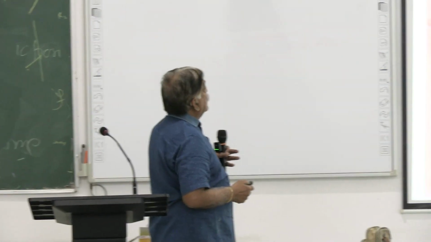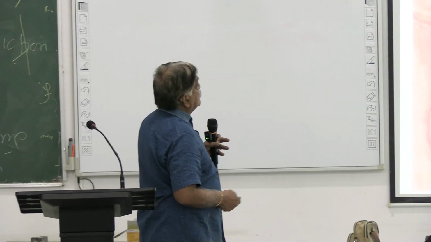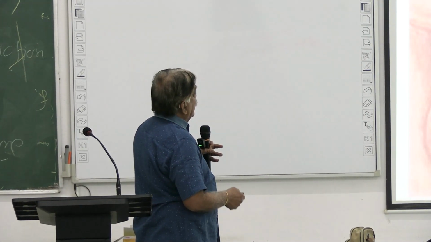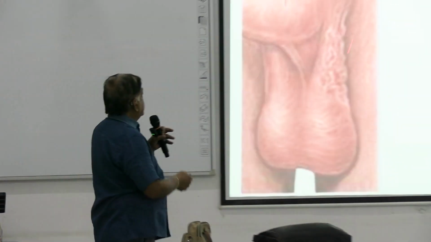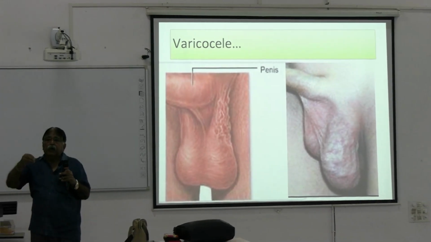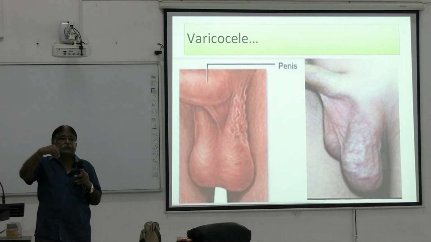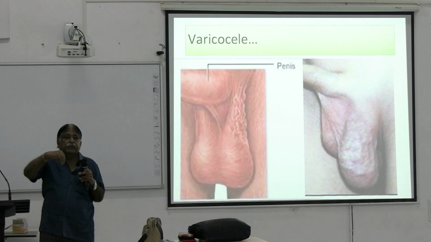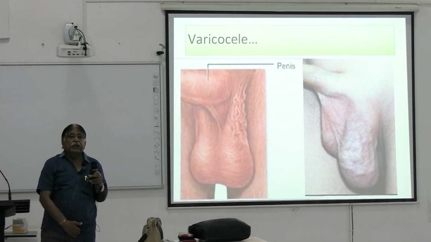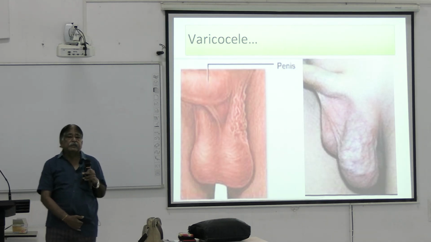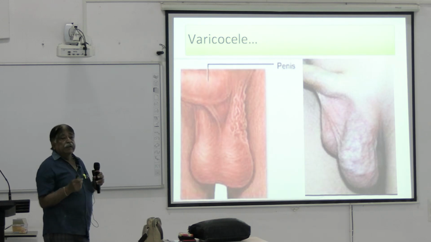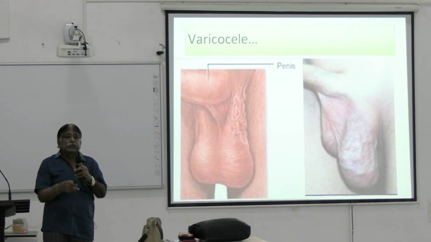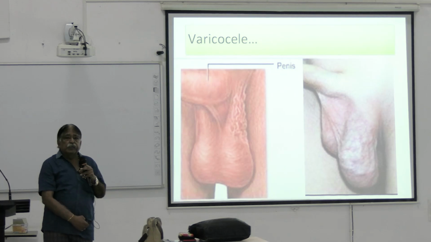Now you see the varicocele. This is the penis and this is the scrotum. You see the bag of worms. It's like a bag of worms. If you put earthworms in a plastic packet, a bag, then you feel it, and you'll see similarly, mostly left varicocele. You can palpate and see, and the patient will bring you the problem he is having.